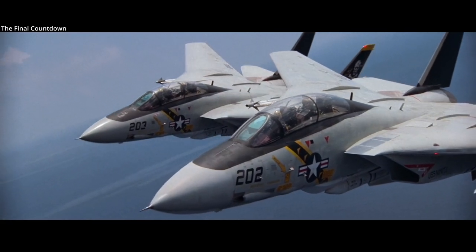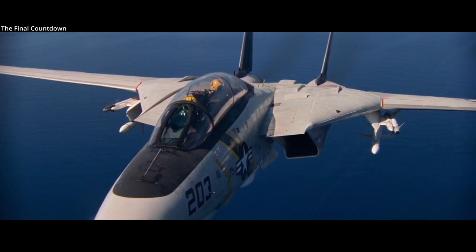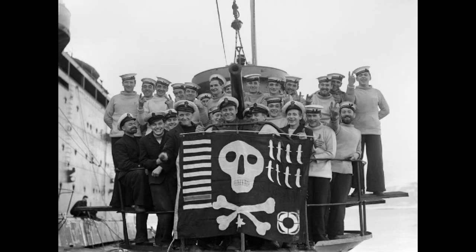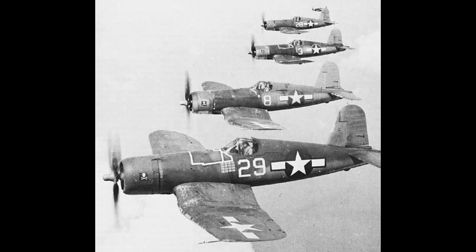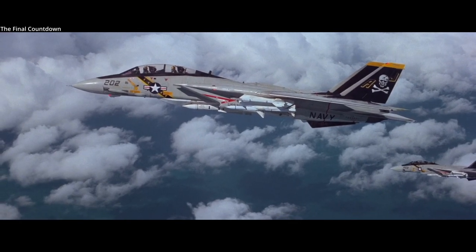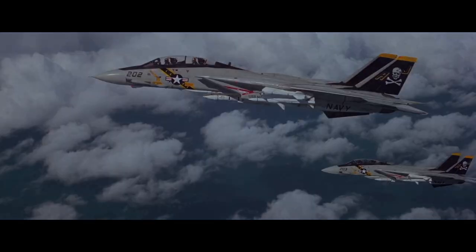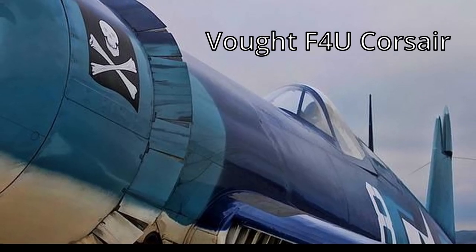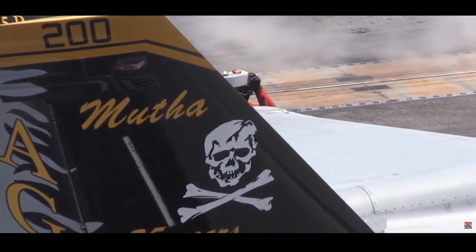In modern military use, the symbol has been used by many nations in many different branches of service, notably British Submariners, French World War I Aces, Hitler's SS, and on American Corsairs flying in the Pacific. In modern times, there are very few reasons for the skull and crossbones use other than it looks intimidating. Corsair is another word for pirate or privateer, so it was fitting to see it on the aircraft, and the US Navy kept this tradition for future fighters as well.